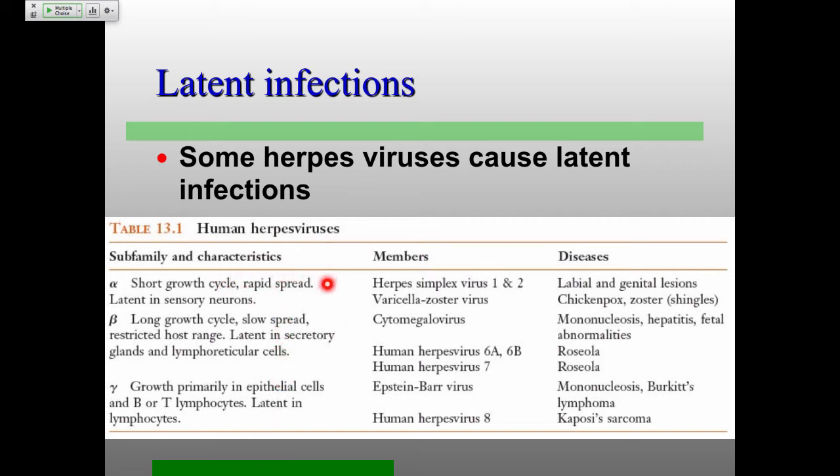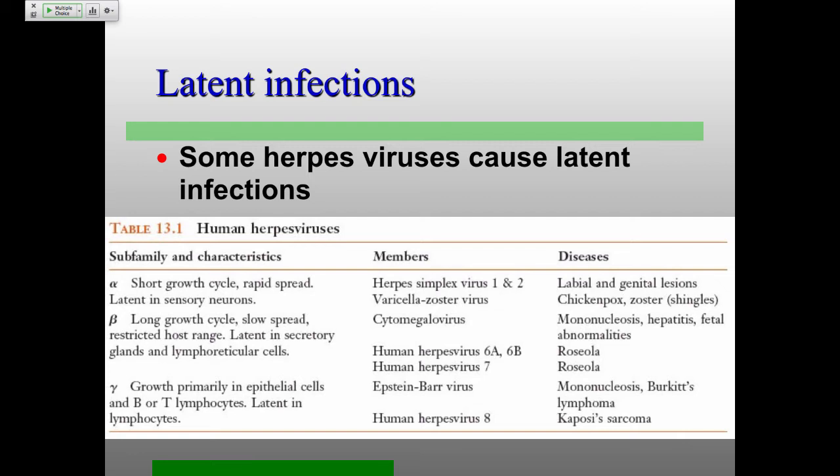Particularly important, and what makes them easier to study, are the ones most people think about when they think about herpes: herpes simplex virus, with these lesions, which grow pretty quickly and are latent in neurons. Another set, and most people think of them as neurotropic, but not all herpes viruses are neurotropic and go into lots of other cells. The beta herpes viruses, of which cytomegalovirus is the best known, are in completely different kinds of cells. And then the gamma herpes viruses are latent in white blood cells. So latency can happen in all kinds of different places relative to these different viruses. We're mostly going to talk about herpes simplex, mostly because it grows quickly and it's a heck of a lot easier to work with in the lab than most of these other ones.